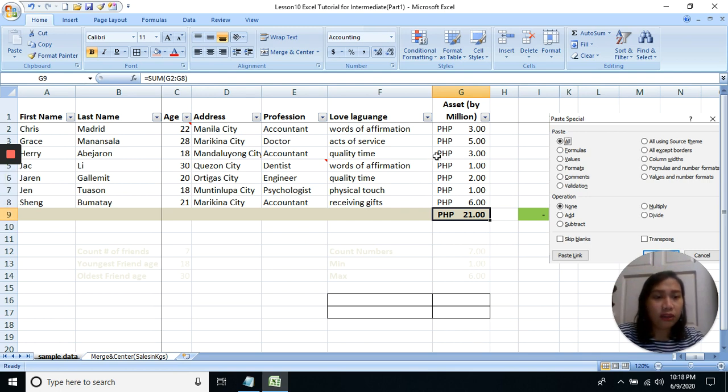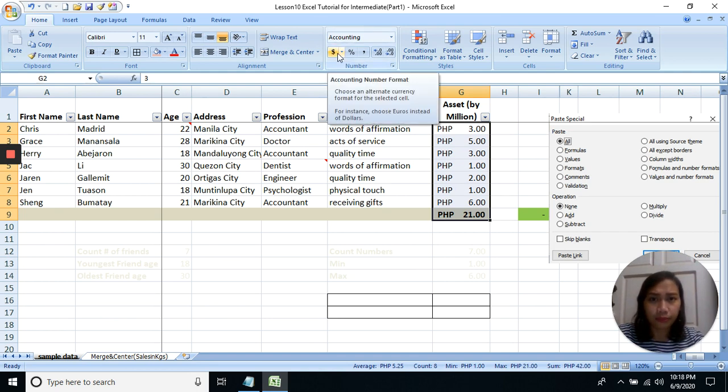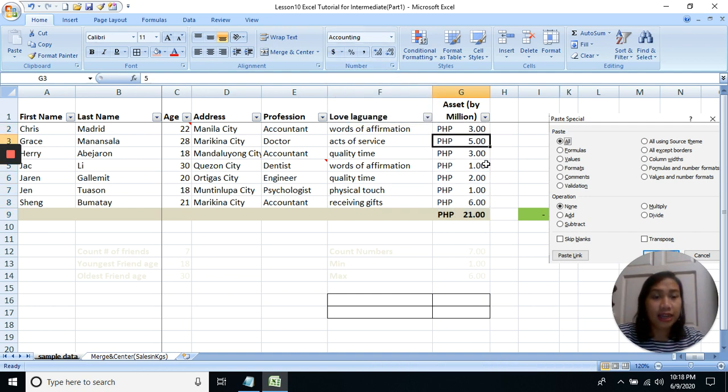So if you want to put the currency, it's best that you put it using this accounting number format instead of manually inputting PHP in your cell. Because let's have an example of what will happen if you manually input the currency.